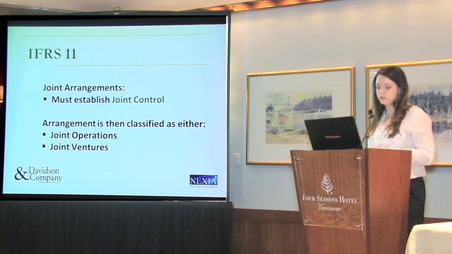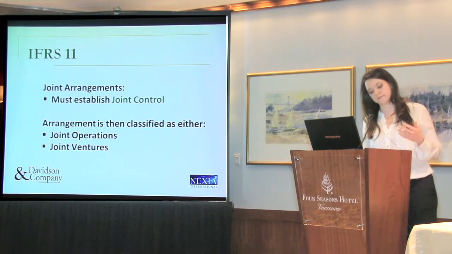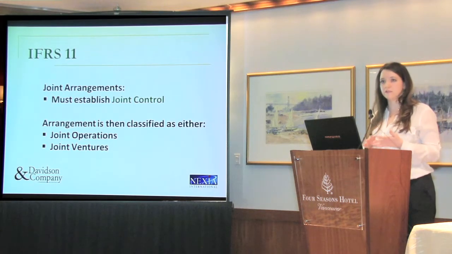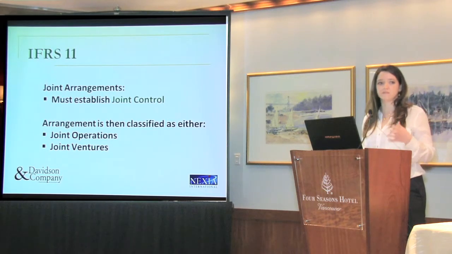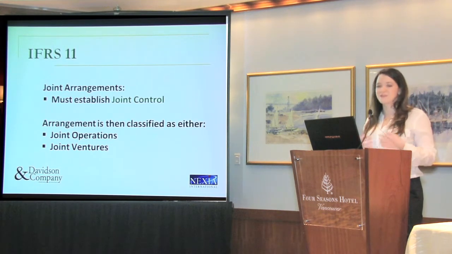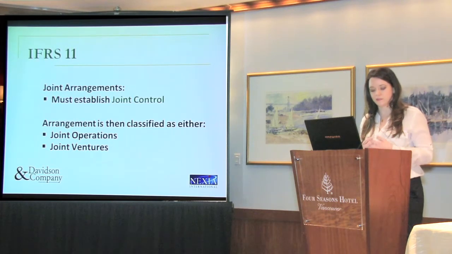Once you establish joint control, you go on from there, and the arrangement is either classified as a joint operation or a joint venture. A joint venture is when the parties have rights to the net assets of an entity. So a joint venture is typically structured through an incorporated entity, like a separate corporation. Intuitively, it kind of makes sense. If two companies invest in a corporation, they each have 50%, they don't have a direct right to the assets, and they're not liable for the liabilities of that entity. They're entitled to the net assets, so you would account for it on a net asset or net equity basis.